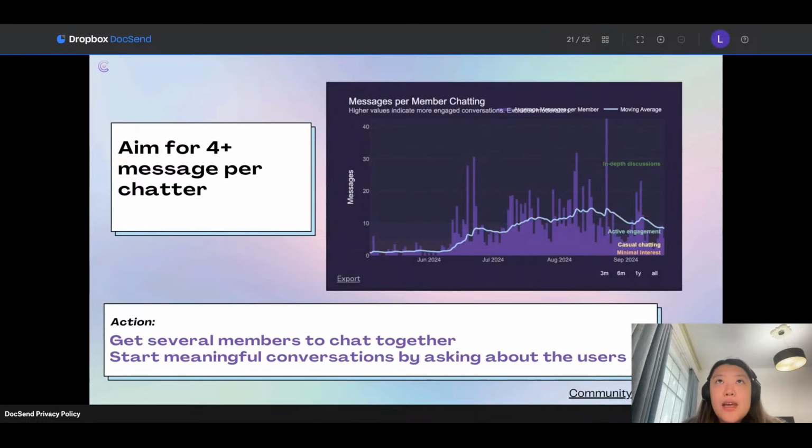And then the final thing about engagement is how many messages a user chats when they start chatting. This is slightly different from whether you're chatting more than one message or not. Here, the higher the better, clearly. This is a function of how engaged people are and how much time people spend in your community, which comes from the interaction of everybody, not just the moderators. We notice lurkers will come back after a year if you have a really strong community, and they don't come back for you, they come back for almost everybody inside the community.